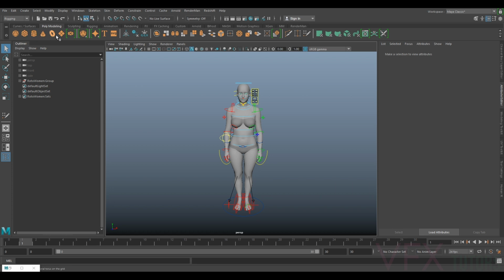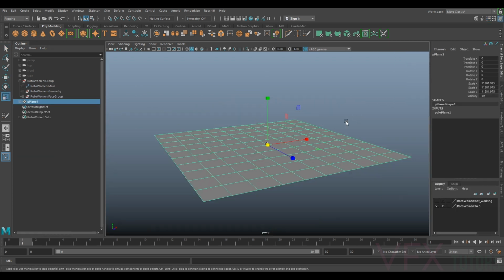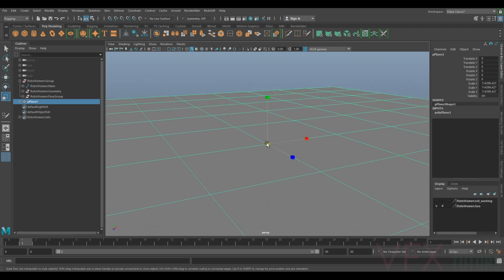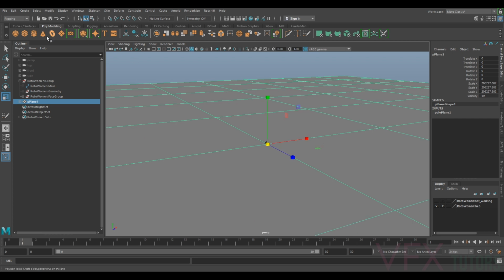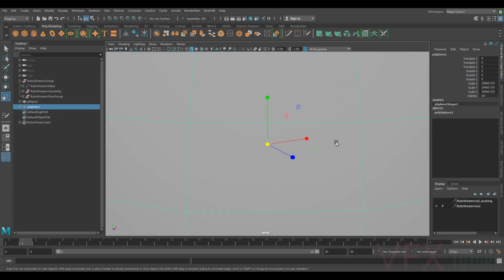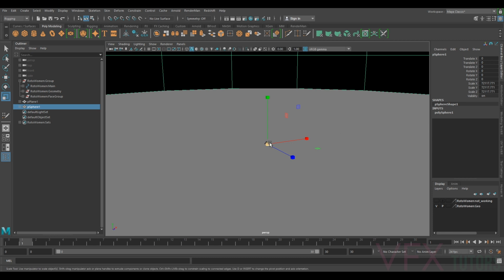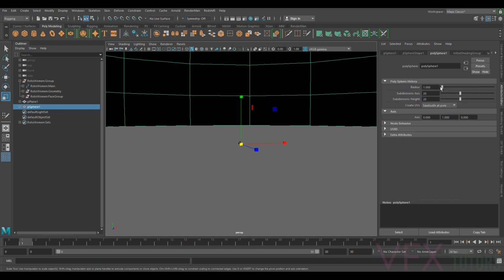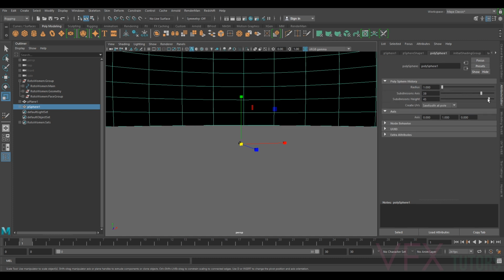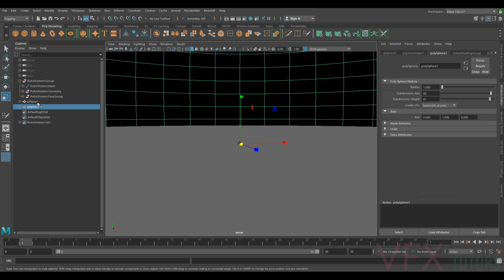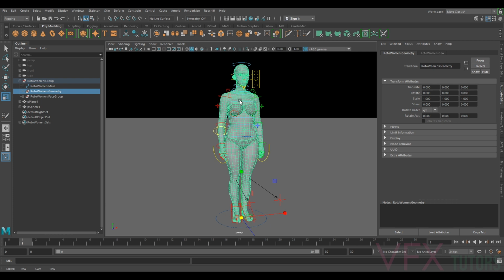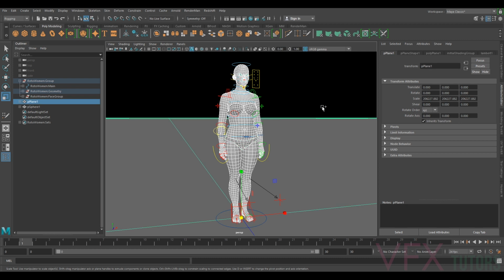We just want to now make a plane. It needs to be quite big, but I think I went a bit too crazy. We need enough for the horizon line. So let's just scale that up, and give some subdivisions. So let's try that again. Sorry about that. I went a bit too crazy with the scale. So let's select all that.